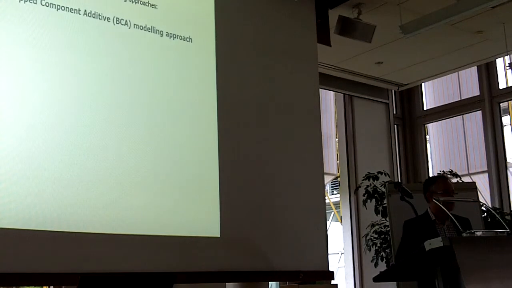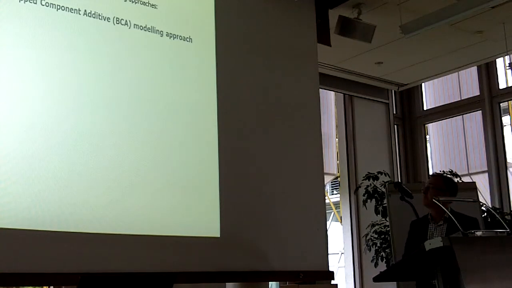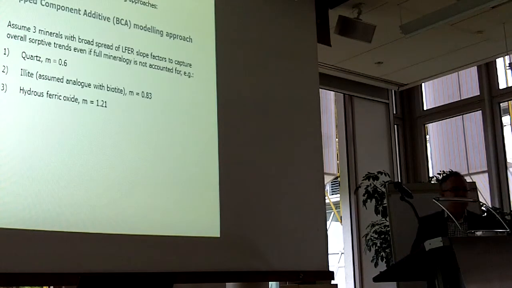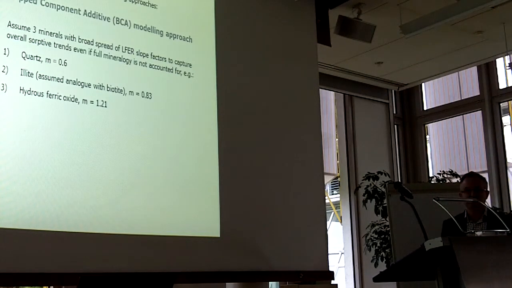So the modeling strategy that I've adopted is actually a hybrid of what they call bottom-up and top-down modeling approaches. And because no presentation will be complete unless you coin a completely new term, I've decided to call it the bootstrapped component additivity model. So the basic idea is to assume a mix of at least 3 minerals with a broad spread of slope factors to capture the overall sorptive trends, even if you don't account for the full mineralogy of the system.